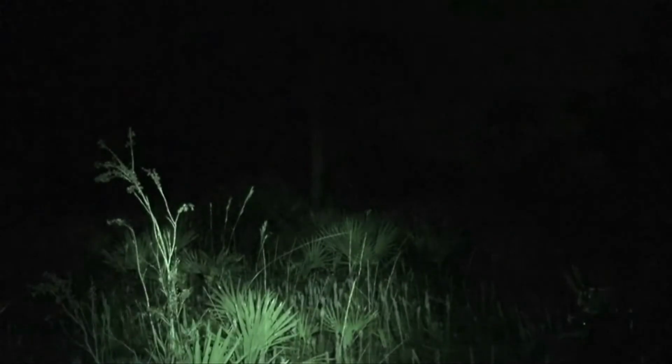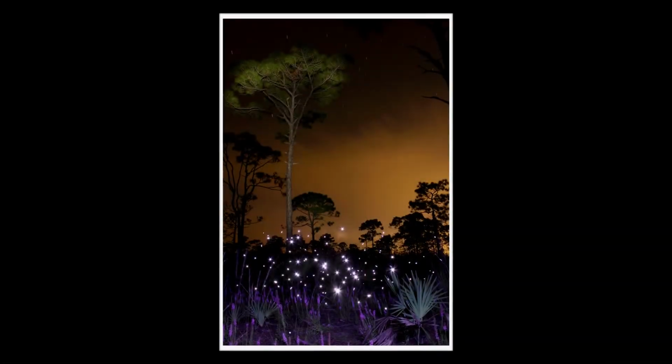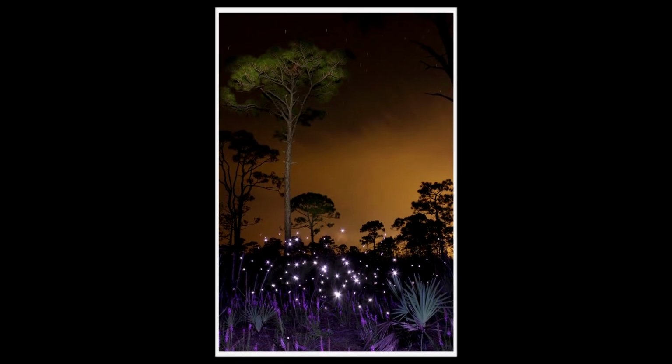I used to be terrified of the dark. I wouldn't walk down a hallway by myself. I used to stay at my grandparents' when I was younger, and they would have to walk me down the hallway, I remember, because I was so scared of the dark. And now I go out in the darkness alone, and I work out in the middle of the woods at night, and instead of finding fear there, I find a place of inspiration and beauty.